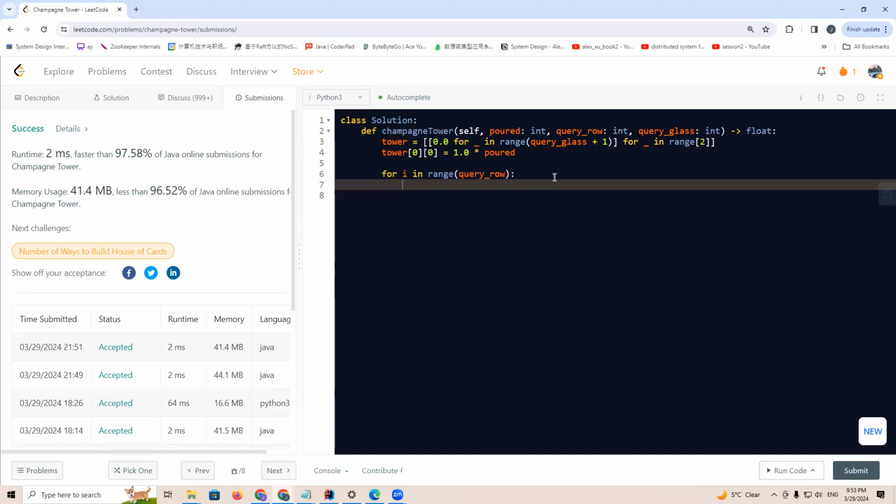And we need to initialize the next row, tower i +1 mod 2 equals, and multiply, query first.